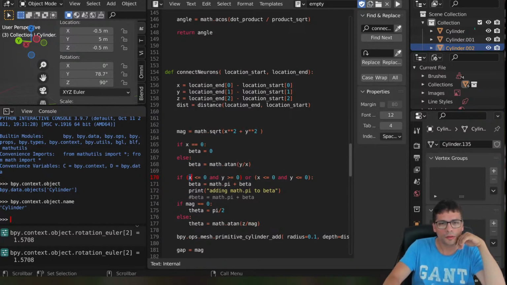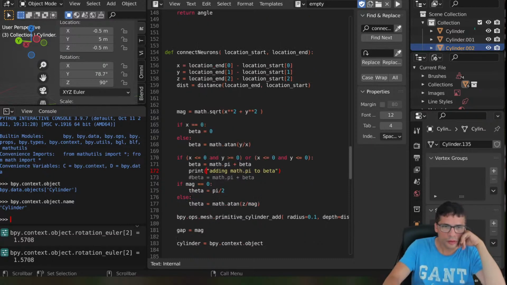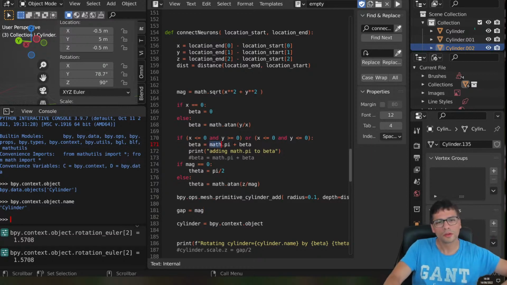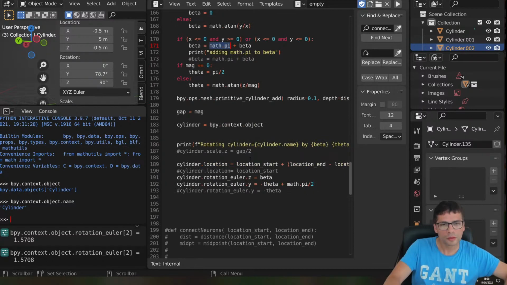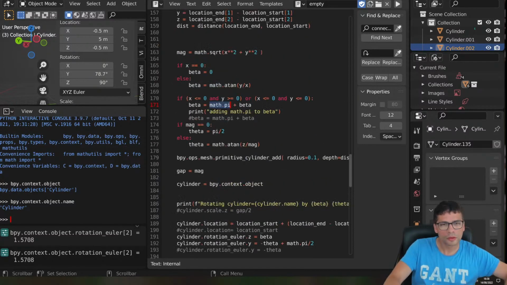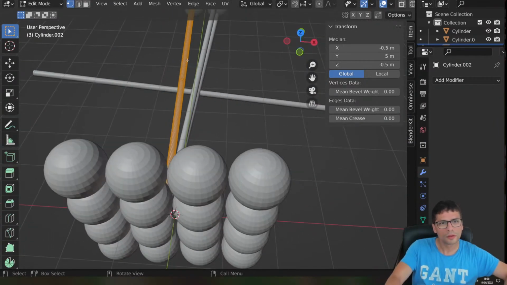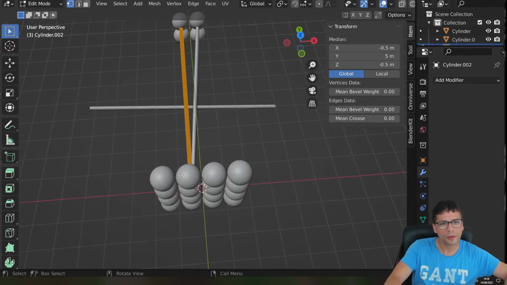So it will be negative. So this is location, okay, let's see.